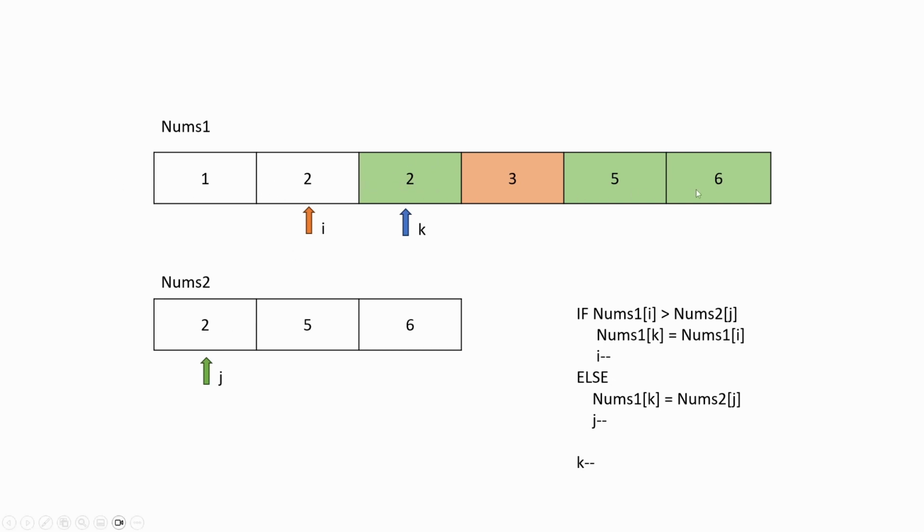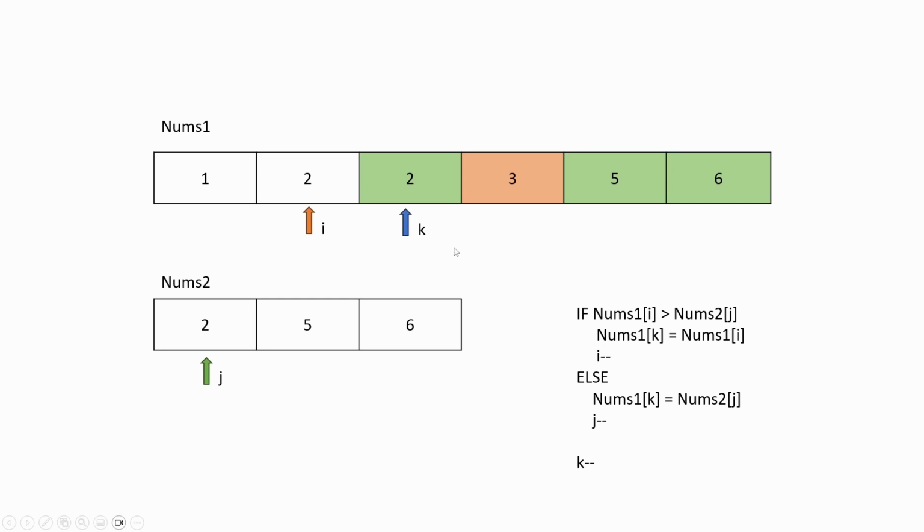And of course, this is already the answer, but we're going to go over the whole array for the variable k, starting with m plus n and going until 0, so we can be sure that our whole array is in the correct order. In this case nums1 starts with the lower values, but we can have examples where nums2 starts with the lower values. So we need to iterate over the entire array.